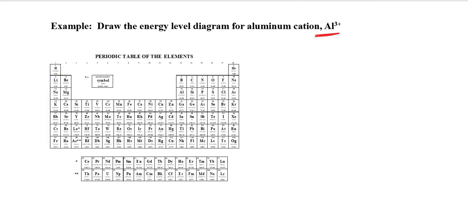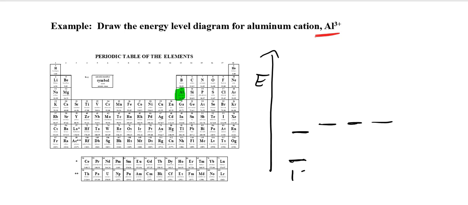Okay. As far as the aluminum goes, aluminum is down here in the 3p. So much like for phosphorus, we're going to draw 3 complete energy levels. Same energy level diagram, atomic orbital diagram you drew for phosphorus. First row, second row, just like we did for O: 1s, 2s, 2p. And the third row of the table looks just like the second with an S and a P. So you got the 3s and 3p.